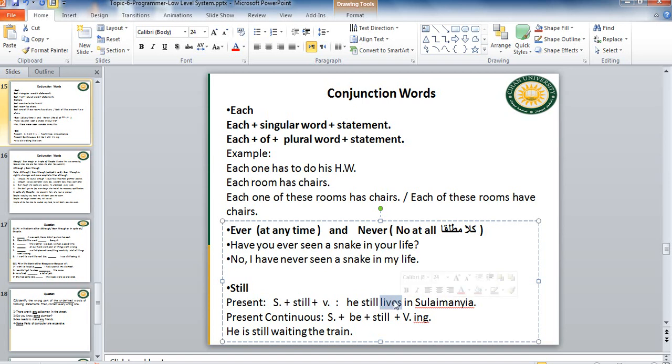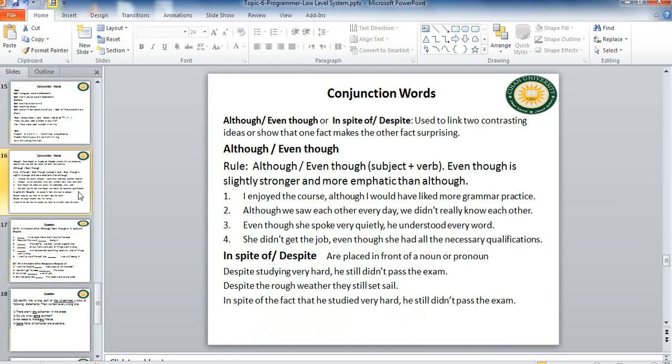That means he is still living there. This is for present continuous, so you should put be. He is still waiting for the train. That means maybe he has been waiting for the train for 5 minutes, and he is still waiting. That's for present continuous. Now we have more exercises about that.